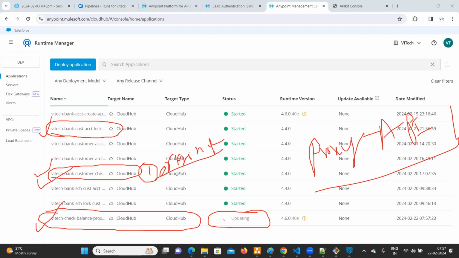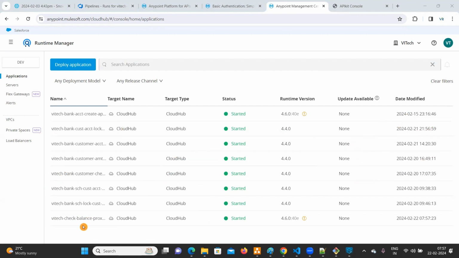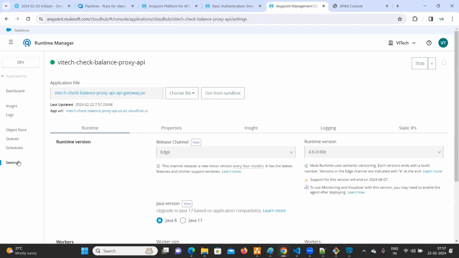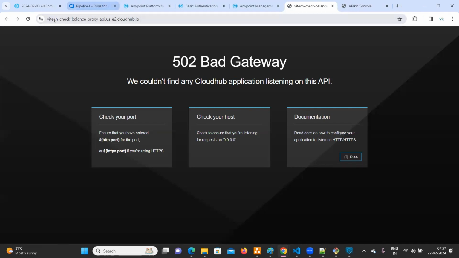But if you go with Proxy API, on top of the original API without disturbing it, it will create another endpoint and another deployment also. This is our existing one and this is our new one. That's the major difference. If you go here, schedule Proxy API, just click this one.